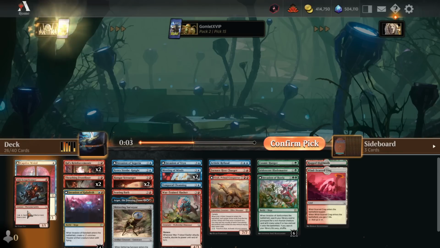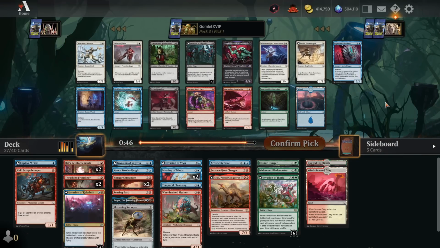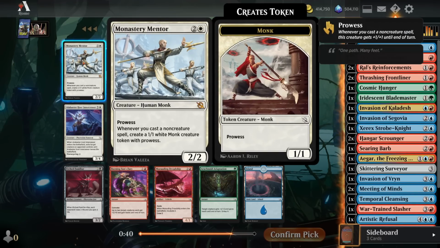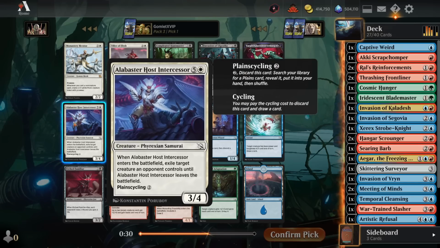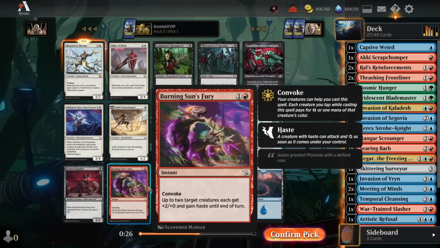I don't think I'm playing this Scrap Chomper, but I can run it main deck for now. Well, we did open up a pretty excellent white rare. Is there anything on color that's better? Not really. This requires 1 white mana, and then every time we play a non-creature spell, we get a 1/1 with Prowess. And this has Prowess? Yeah, take Monastery Mentor if we're super lucky, wheel an Intercessor to help splash it in. Yeah, there's nothing better than that.